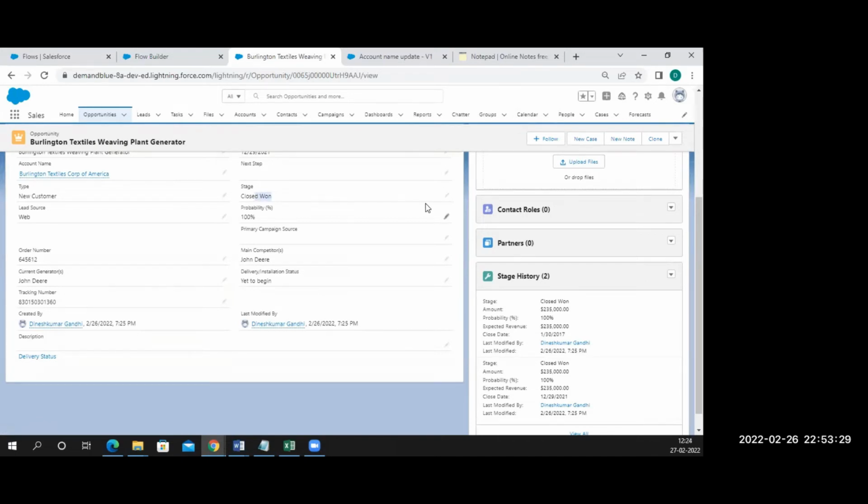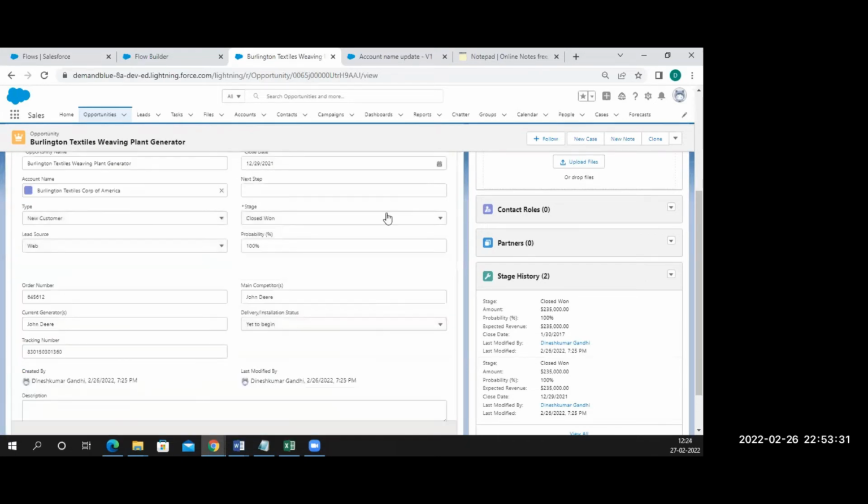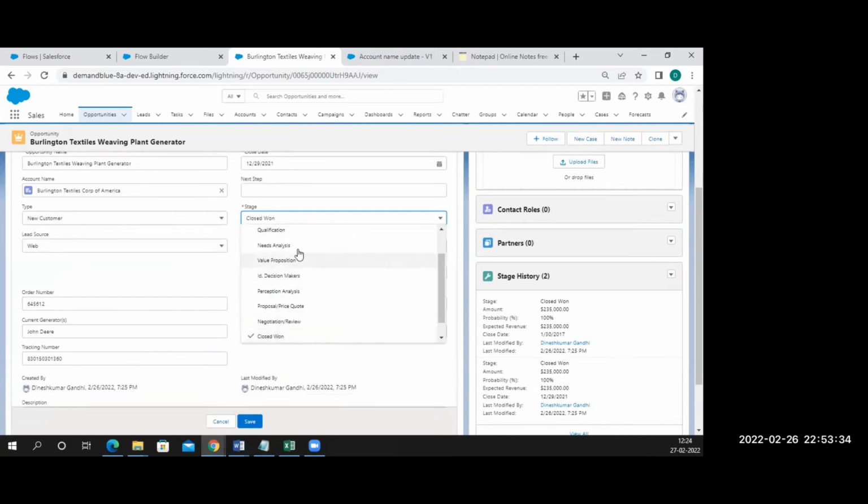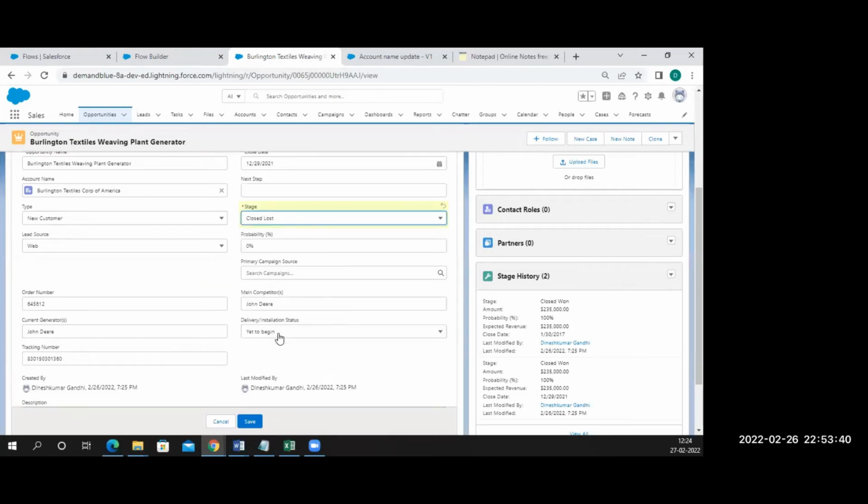If any one thing is changed, as in it's not closed, it is closed. You lost that opportunity. It has to intimate the account holder that, hey guys, see, look at here. It is done. You lost this opportunity, every time you changed it.